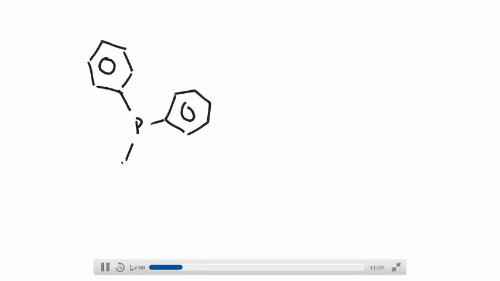Triphenylphosphine. I'm going to talk about it and then I'm going to give you an abbreviation for it. It's a phosphorus with 3 aromatic rings coming off of it.